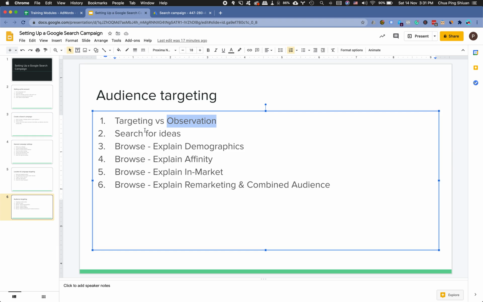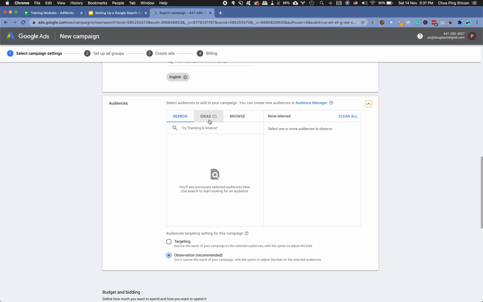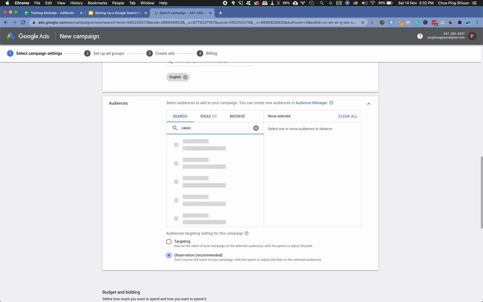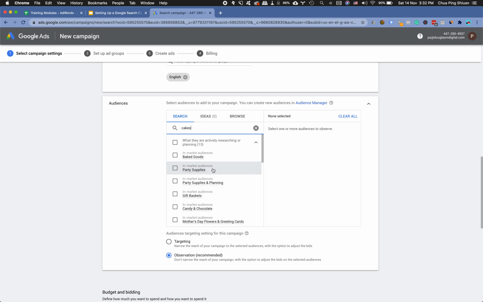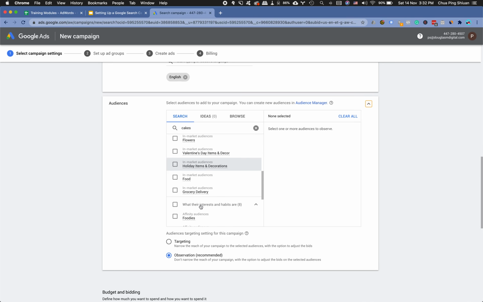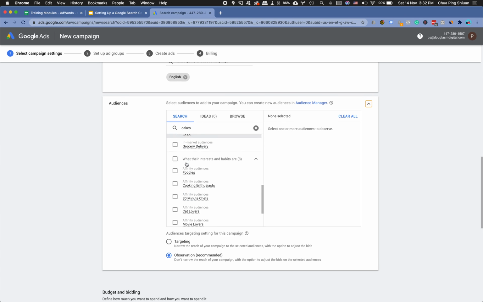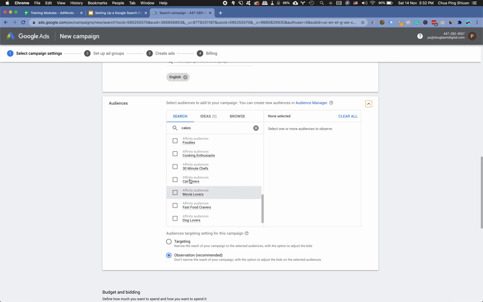Okay, so the next step is to search for ideas to target. Let's say you're selling cakes, so search for cakes, and then you'll see people who are looking for baked goods, party supplies, etc. Or maybe food, or foodies, 30-minute chefs.